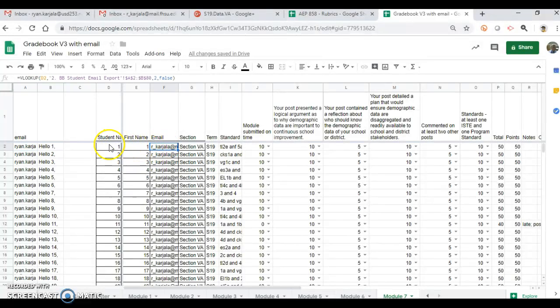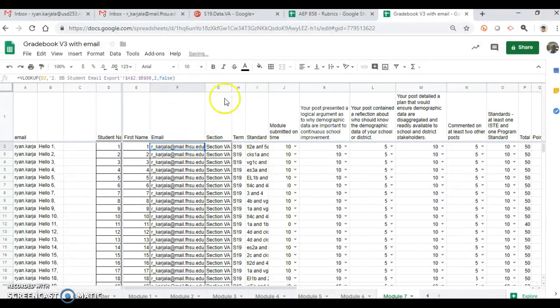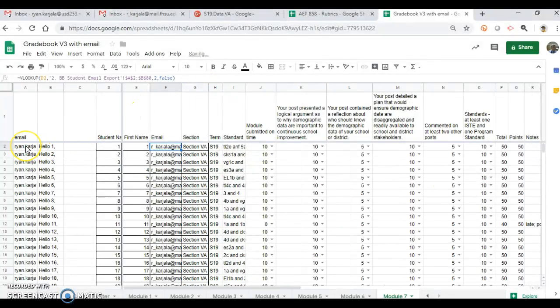My students' names would be here, and the email address would be here. Since I'm demonstrating this, I'm going to pretend that I'm the student. So this is my student email address. You can see it's my .mail one. I'm going to use that in conjunction with my instructor email, which in this case is my school district email. In real life, when I'm doing this for my students at Fort Hays, this is my .mail account, and this is my student's email address.